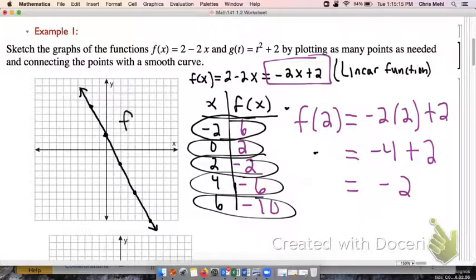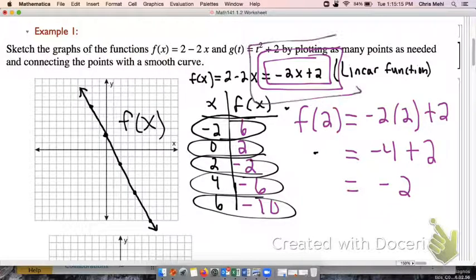So there's the graph of f of x. And you can see this too if you look back at the equation. Okay, I just boxed it a couple more times. -2x plus 2. You'll notice that every time you go from any point on the line, if you go right 1 unit, you go down 2 units to get another point. And the plus 2 is representing the y-intercept. You'll notice that the graph crosses the y-axis at +2.